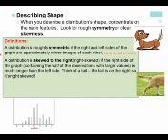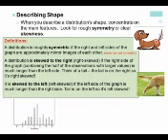Okay, a distribution is skewed to the right or right skewed if the right side of the graph, containing the right half of the observations, is much longer than the left side. I think of this as a tail. The tail of the graph is on the right, so it's right skewed. So here's our dog right here. His tail is on the right hand side. So if there's a long tail of values on the right hand side, it's skewed to the right.